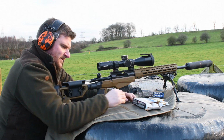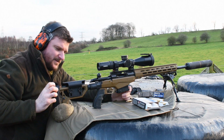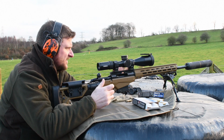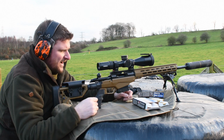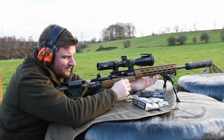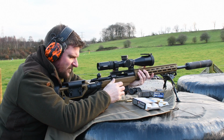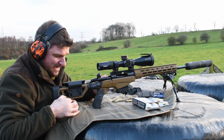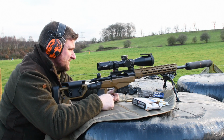It's a nice rig set up this. We've got adjustability on the cheek piece, adjustability on the recoil pad. It doesn't have length of pull adjust, but we've got various accessory packets to add Picatinny rails and sling studs and things to the fore end, and we've got quick detach at the rear mounting points here for biathlon type slings. As I say, not massively set up yet.